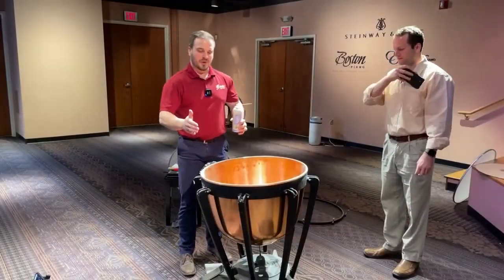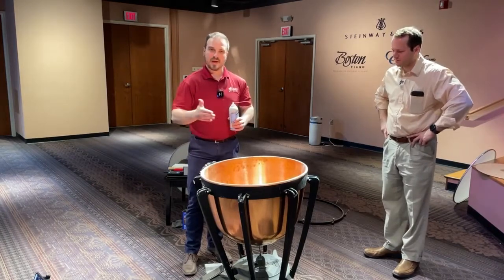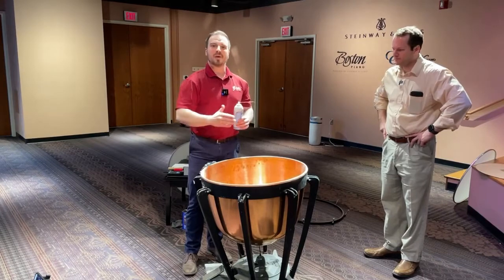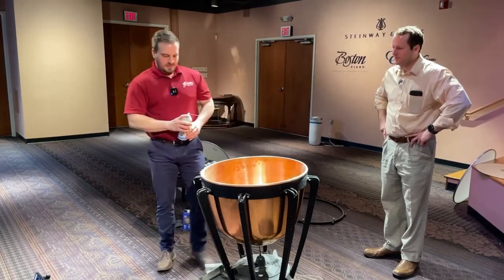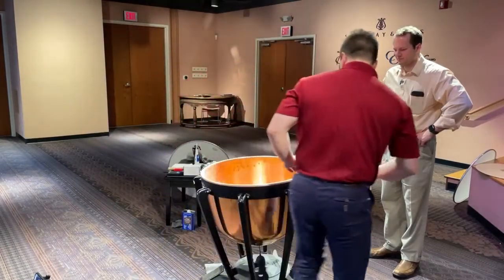And so as you put the drum head on it, obviously that counter hoop will be moving up and down as you tune the drum using the pedal. And this allows for the plastic head just to glide over the bearing edge a little more smoothly. And so it can make a big difference. Now as it dries, you want to check for any spots you might have missed.